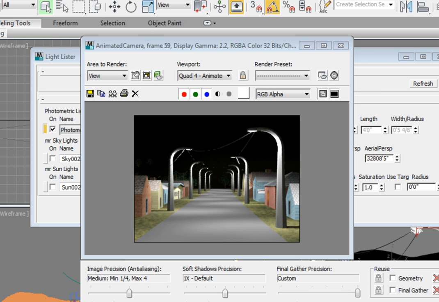However, there's one thing missing from this rendering. Notice that wherever we have a shadow, if it's not filled in by another light, it's completely black. The reason for this is we're only rendering direct light at this time. Go ahead and press Ctrl+S to save the scene.